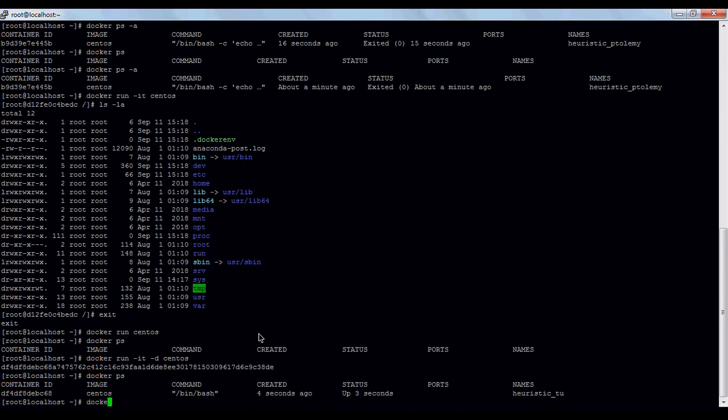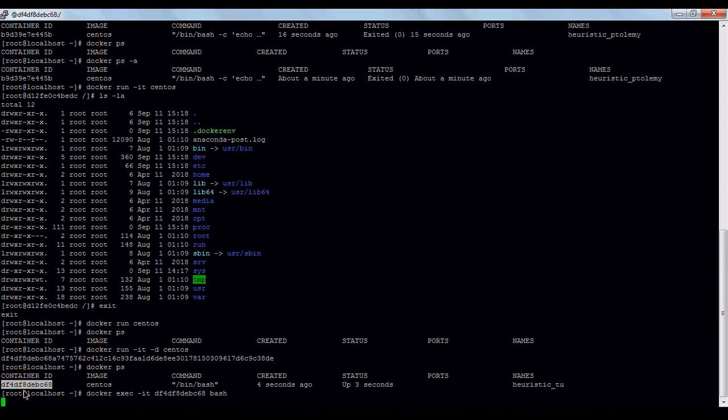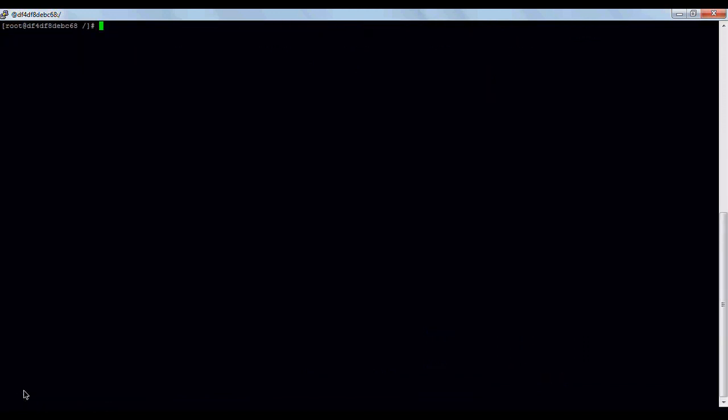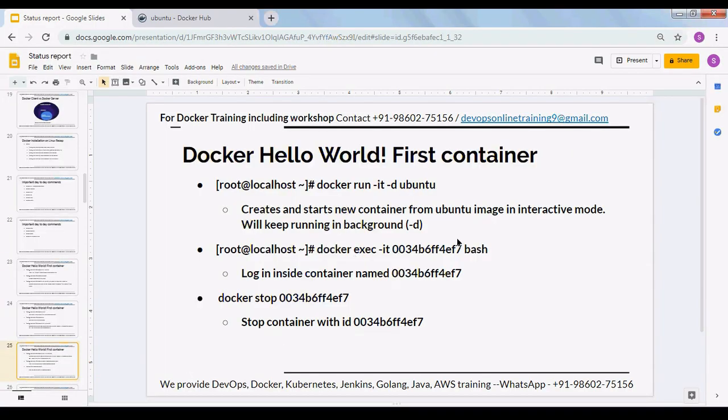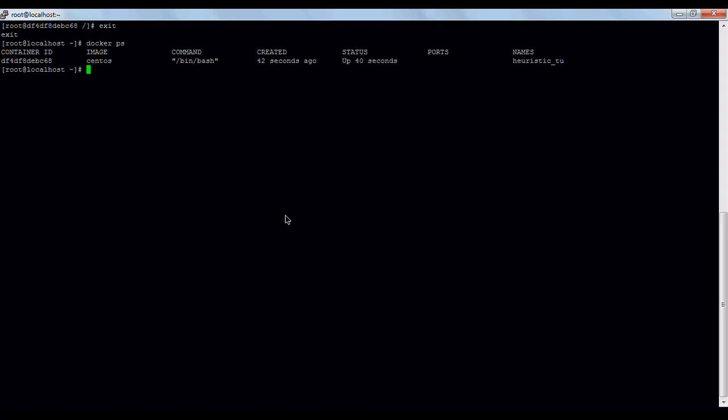Now if you want to log in inside the container, I have to do Docker exec, okay, -it, the container ID, and what shell you want, say bash. Okay. Now I'm logged inside the container. Okay. I can do clear here also. Now I do exit. The container doesn't die. The container is still intact. So if I go to Docker exec -it and container ID and bash, it will log inside the container and you can execute any commands.